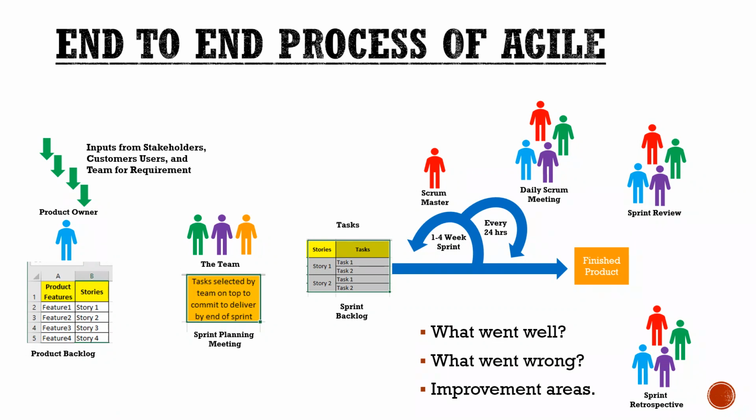So he plans the features. For example, when we say cart, we need a shopping cart for adding items, and that is a feature. Stories are things like we need to add items to the cart and delete items from the cart. When it is high level, we call it an epic. Adding an item to a cart is high level, so we can call it an epic. And the low level, like adding and deleting, selecting items for the cart, we can take as a story. These things are decided by the product owner.